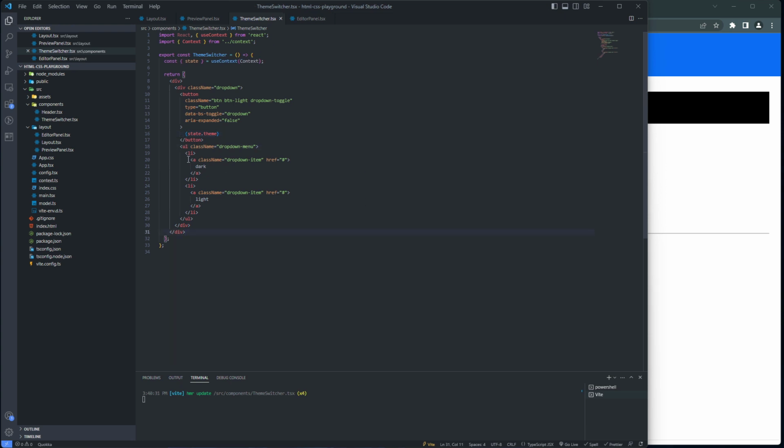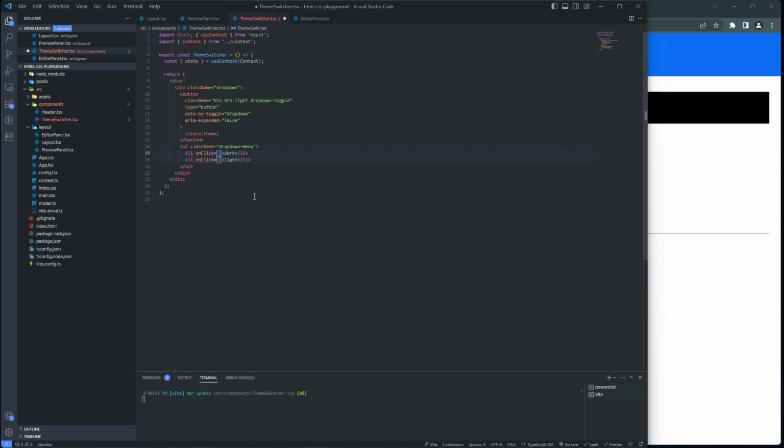And then for these items, when I select this, I want it to dispatch the current theme value into the state. So I'm actually going to remove these A tags around these items. Save this, and then I'll add onClick to these.